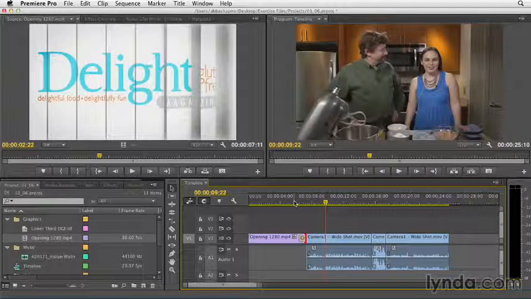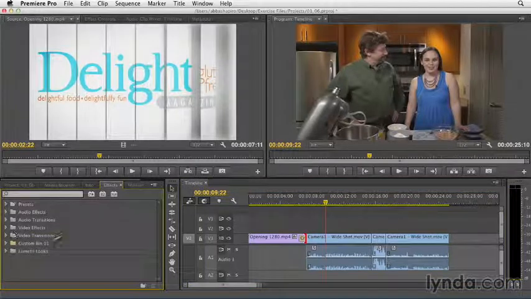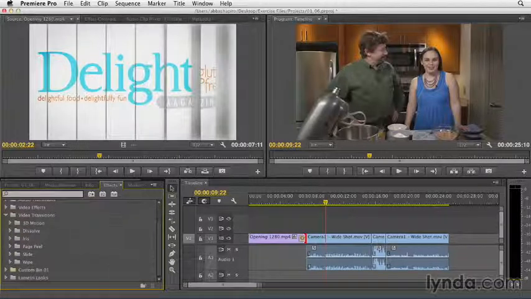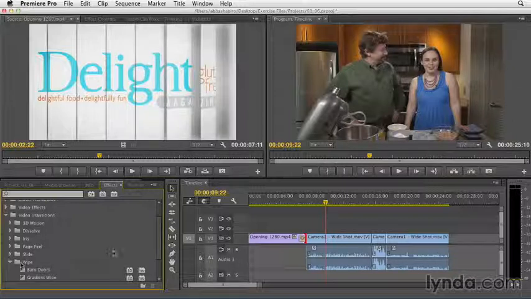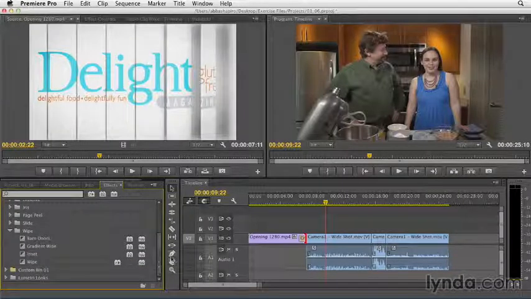If you want to put a different type of transition in, you can find them in the Effects tab that's located right in the same area as your project bin. There is a folder here called Video Transitions, and if I click on the triangle and open that up, you can see the variety of transitions that you have available to you. So if you really didn't want to use a dissolve, maybe you wanted to do some sort of a wipe transition, I can simply select any of these transitions and drop it directly on the timeline.